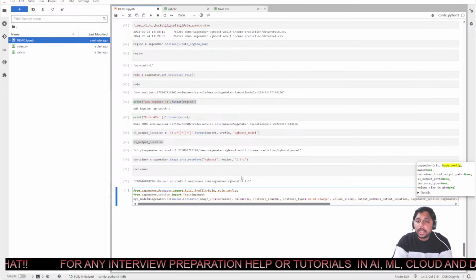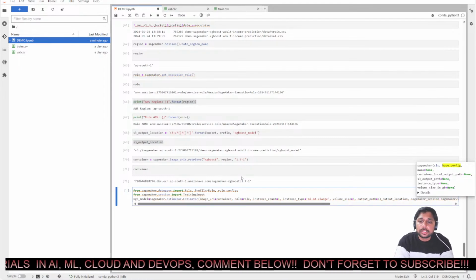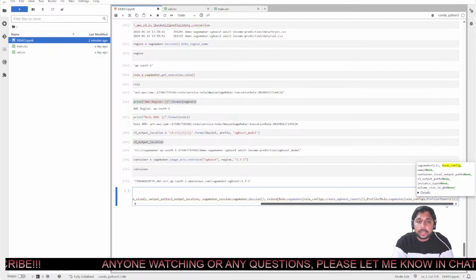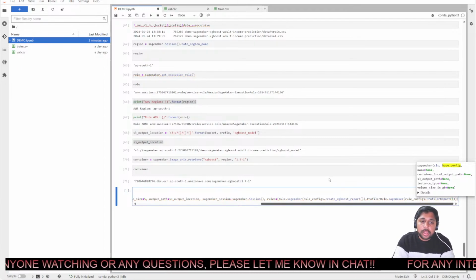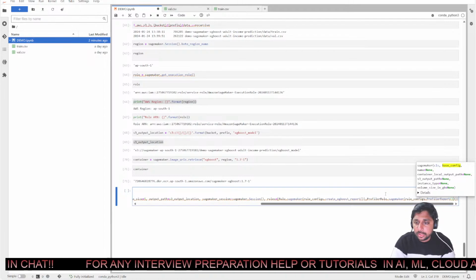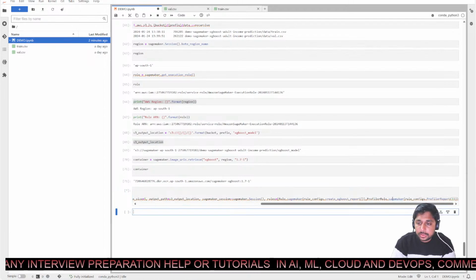So the second rule, that is the profiler report rule, creates a report regarding the EC2 compute resource utilization. So that we have the instance profile, correct? Basically it gives us a report regarding what the resource utilization is when the model training happens. Then let's press Shift Enter.